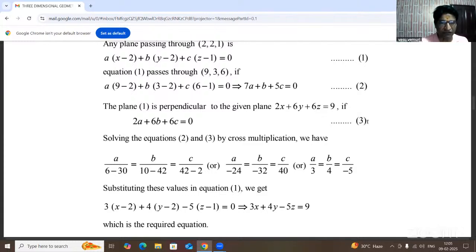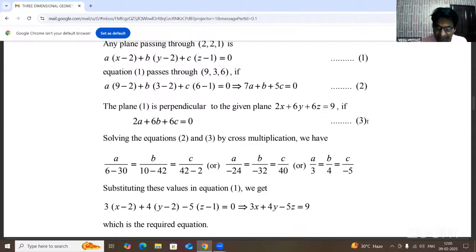First of all, here the equation is 7a plus b plus 5c equal to 0. Write the a, b, c coefficients from the beginning of the coefficient b. First of all, if we want the value of a, write the b coefficients, that is 1, 5, 7, 1. And another one, see and observe the third equation, write the b coefficients, that is 6, 6, 2, 6. Now here the value of a by AD minus BC expression: 1 6 are 6, 5 6 are 30. That is the A value.